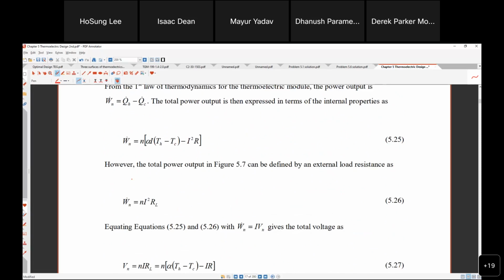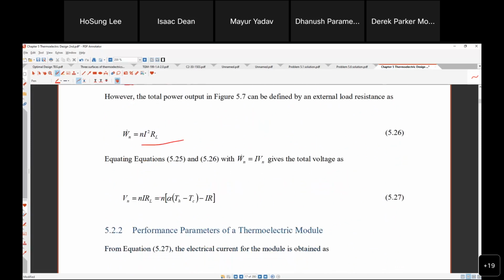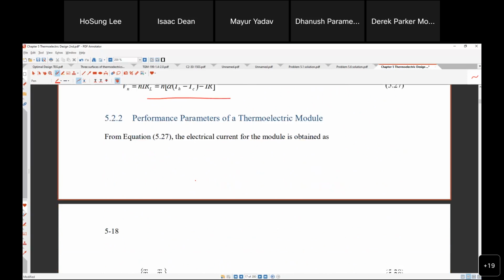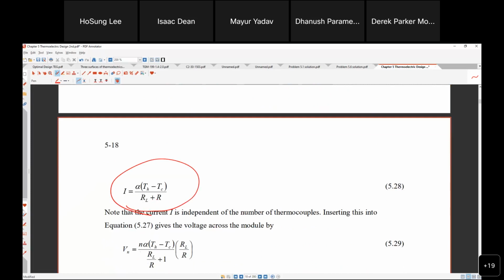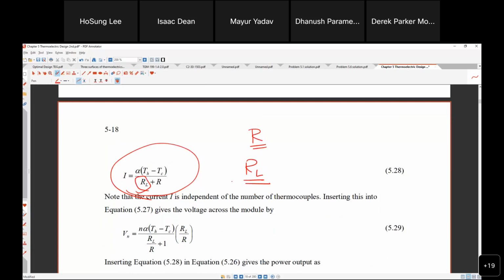So QC and W, and we understand that. And voltage also we can create. And then we come up with this current. It's got to be. So the driving force is temperature difference and current mass flow. But it turns out R is the internal resistance, so nothing we can do once they provide it. But RL, the load resistance, you can provide. It's optional, you can put any R. So it depends on the R and how we can optimize it. Okay, question is, if R is optional, how can we optimize it?